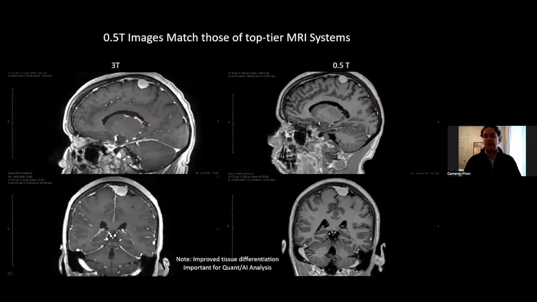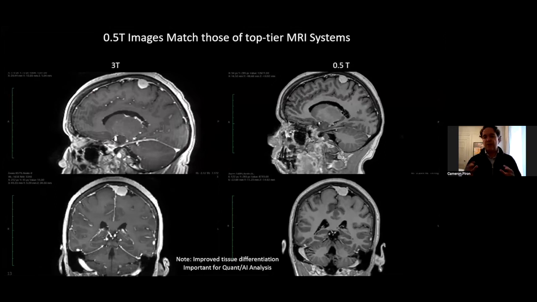We then use the system for tumor imaging. This is our system here. This is one of our competitors' high performance 3T imaging systems. And you can see things here that you don't need to be a radiologist to appreciate. You have better contrast, lower distortion, and you can see the tumor very well. So really excited by this. And the response we're getting from the market is tremendous.